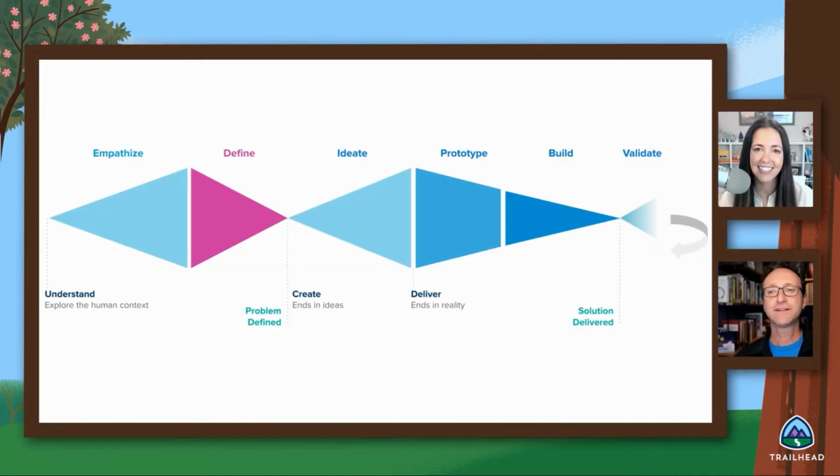Thanks, Rebecca. So in the last episode, we gathered feedback from our users in our Quip worksheet. Now we're going to discuss how to make sense of that research in the definition phase. Adam, tell us more. Thanks, Leanne. In the define phase, you synthesize the feedback you gathered from your users in the first phase, the empathy phase. You then establish a solid problem definition, or what we call a design challenge. A great definition of your problem statement will guide your team's work and kickstart the third phase, ideation.